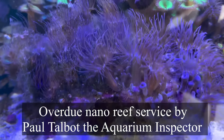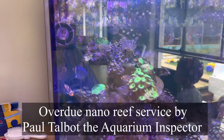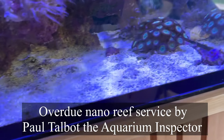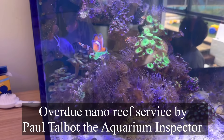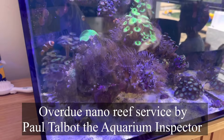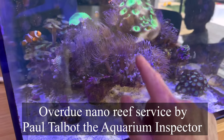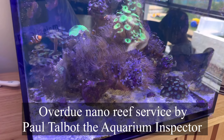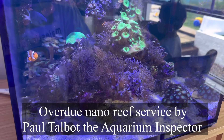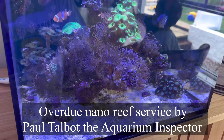We've got this nano tank here at the moment and these little Aptasia anemones are growing rampant, and that can happen. So when you find that you've got a certain organism taking over the aquarium, you have to do something about it if you want a nice diverse range of coral in the tank. There are several things you can do: remove the rocks it's dominant on, use products like Aptasia X where you dab it on each one and it kills them, or get fish like stripeys, copper-banded butterflies, peppermint shrimp, or various nudibranches - things that actually eat this.